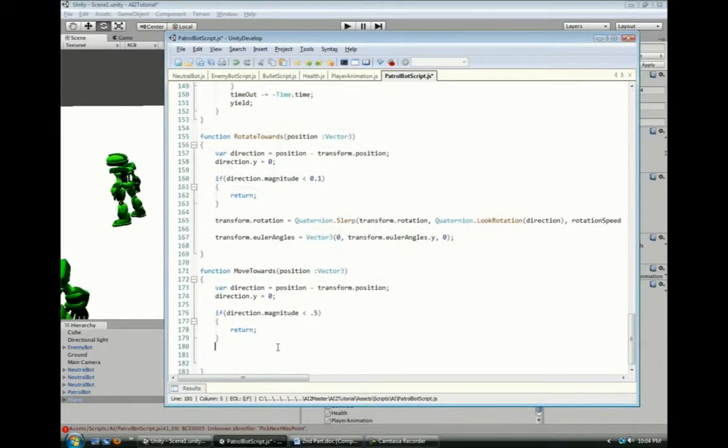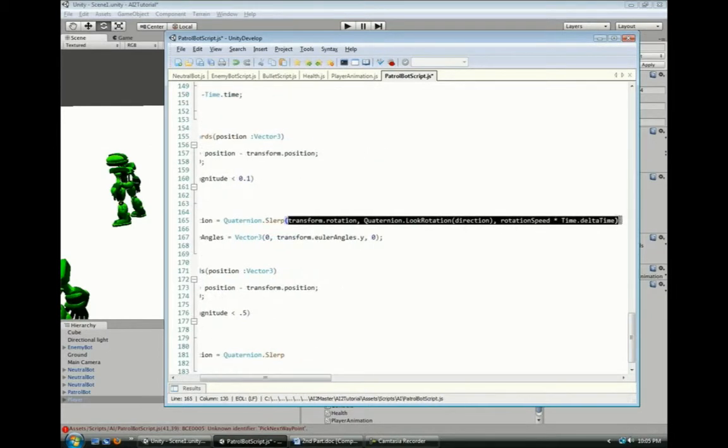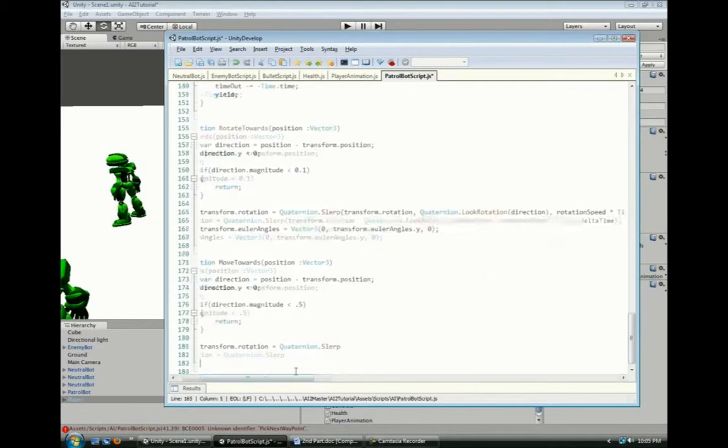and then transform.rotation equals Quaternion.Slerp. And you know what I'm going to do is just actually copy this, and I'm going to put it right here, just so we don't have to make you type a bunch.